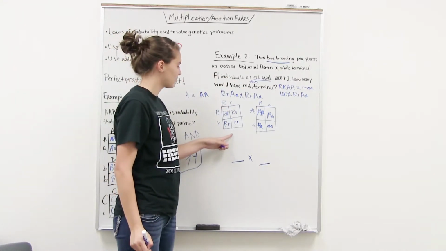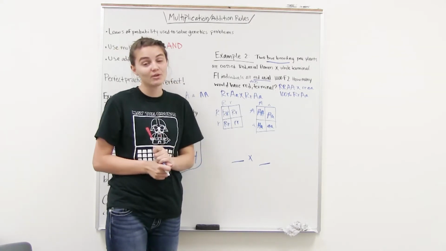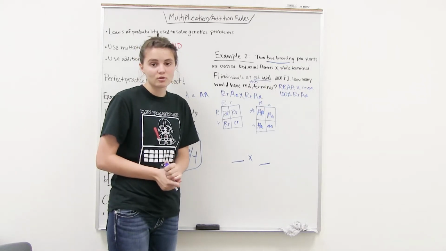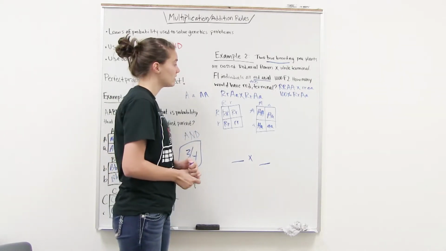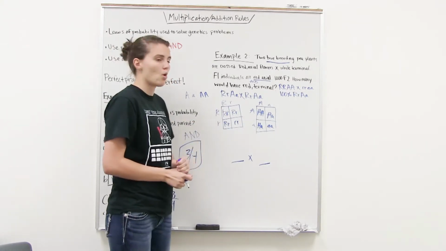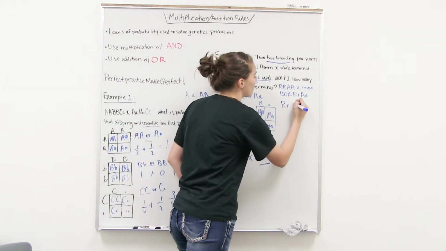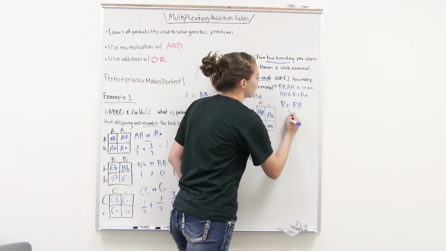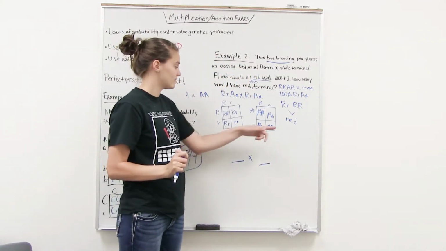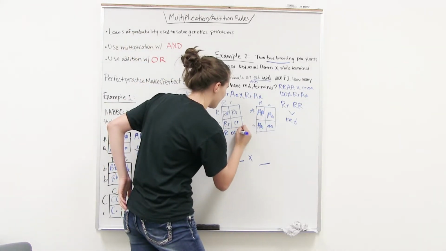So first we have to find the probability of having red flowers. Now, because it says red, we're dealing with phenotypes again, right? If it said of having a homozygous dominant genotype or heterozygous, then we would be dealing with genotypes. We're not. And so how can we get red flowers? Well, because red is the dominant allele, we can have a big R, little r, or a big R, big R, and they both give us red flowers. So either of those genotypes will give us red flowers. So we're going to look for the probability of having big R, or big R, little r.